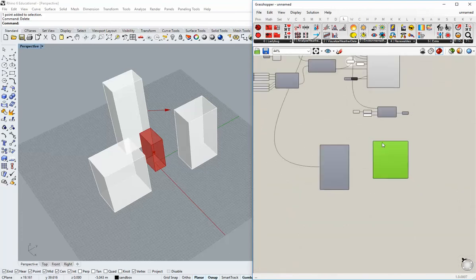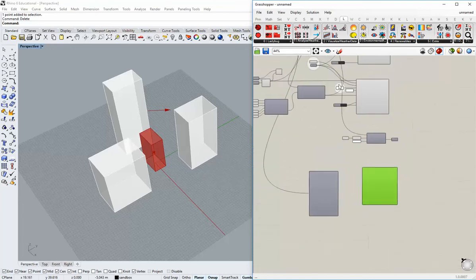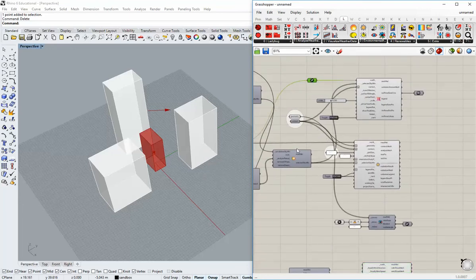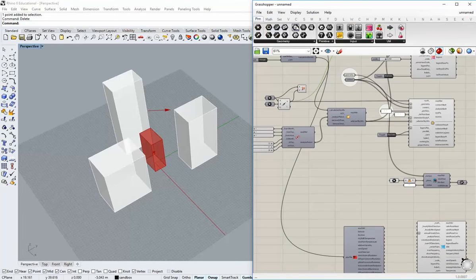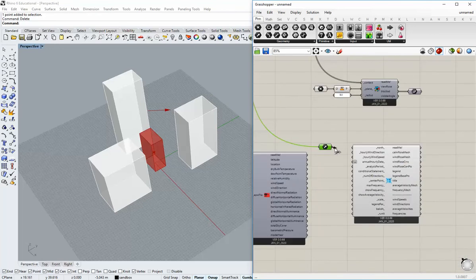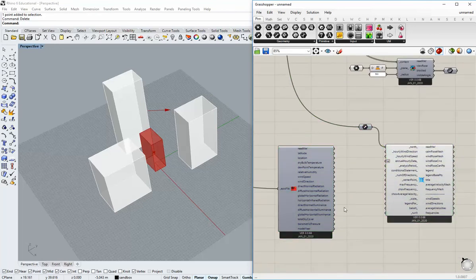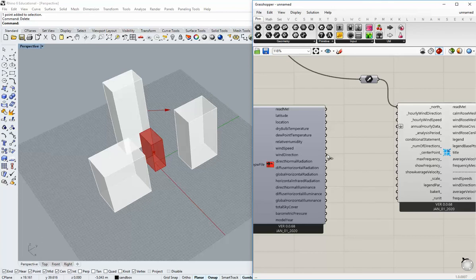Remember that our north needs to be updated, so let's update north. And that's this vector over here. I'm going to just create another vector so I can bring it down to this other side, like that. And let's see if we got what we need. We have wind direction, good. So let's pull that into the first one there. And we've got wind speed, hourly wind speed, done.